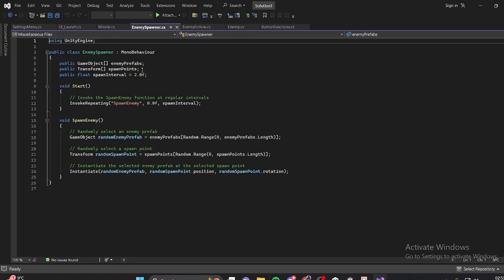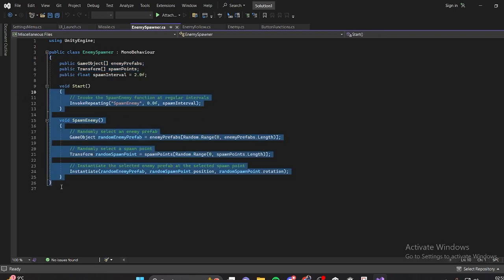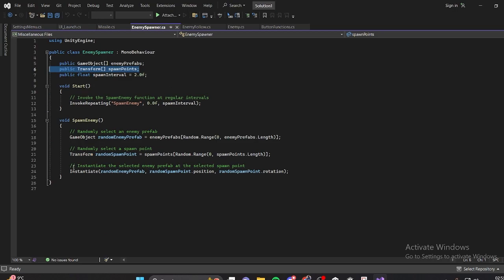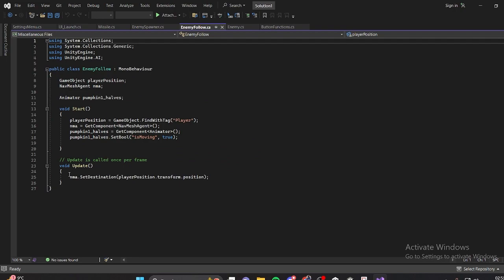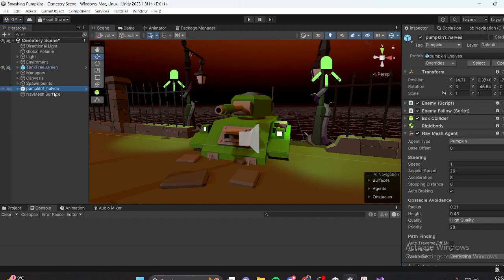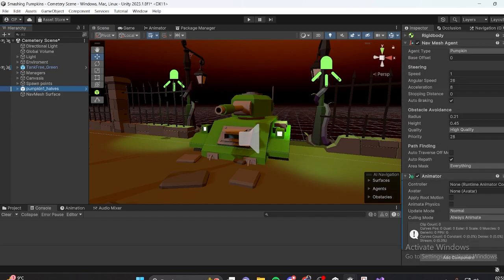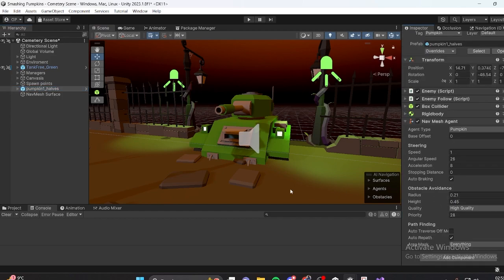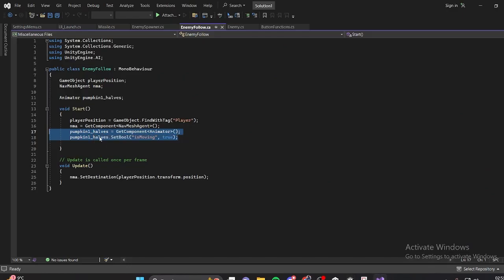Enemy spawns, again, more arrays. And usefully, I got this from ChatGPT. Usefully, I can also use this to spawn health and ammo at different spawn points. So it's actually a brilliant code. Enemy follow is quite simple. I got this from a different one. I will have to take this out though, because one of the errors I keep getting is that it's trying to access the animator on this, but obviously, I mean, it has an animator, but it doesn't actually need it. So I'll have to remove that from that code so it doesn't come up with that error.